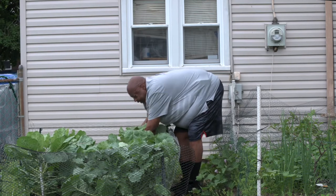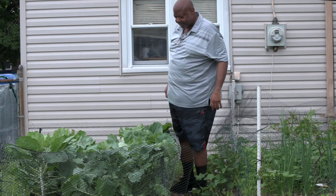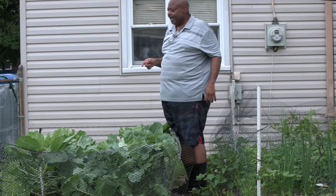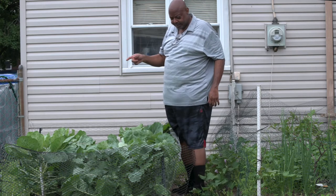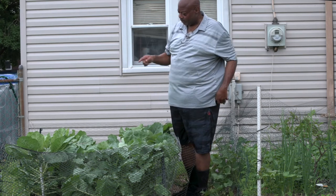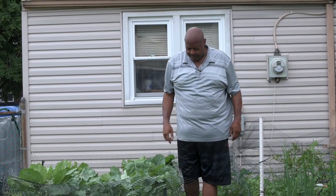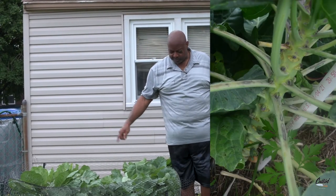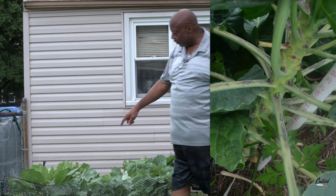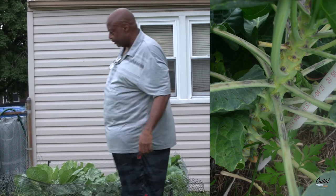And you're wondering, okay, why is he throwing that on the grass over there? Because I'm going to mulch it with the lawnmower, let it decay, and I'm gonna plant another bed over there next year. I'm gonna build another raised bed so that I can grow even more things because of the success that we had this year. You'll see a picture later on of the Brussels sprouts showing you how they have grown and the sprouts are actually starting to develop. But I have an individual picture to show you that.